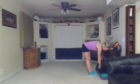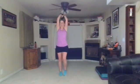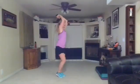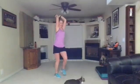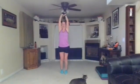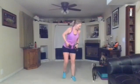Grab your weights. Bring your weights together. Tricep work. Take them out. Elbows down. Drop down. Push the knee up so you're not coming forward. Push up. Very good. Good. Place that fat on your neck. You're here, okay? With a long spine, elbows back. So just moving from that elbow joint.